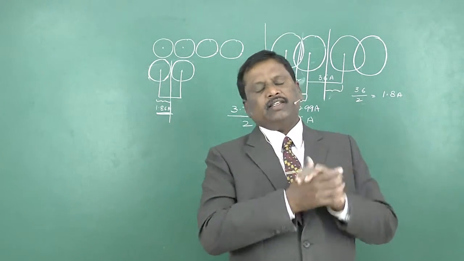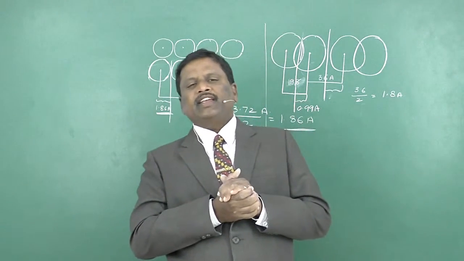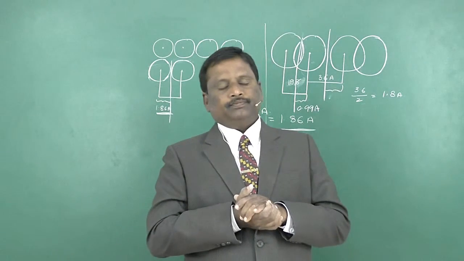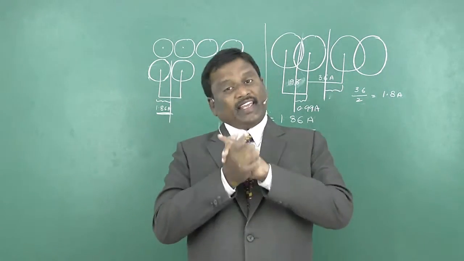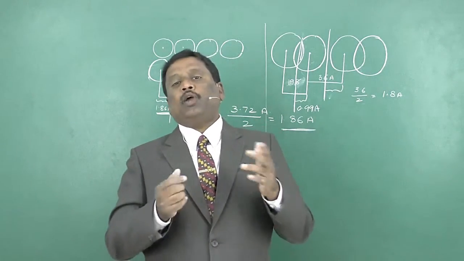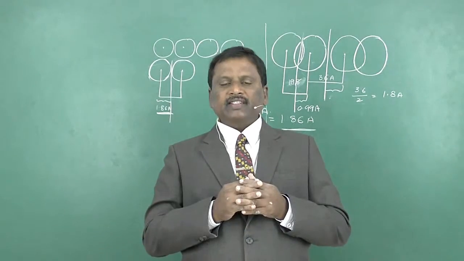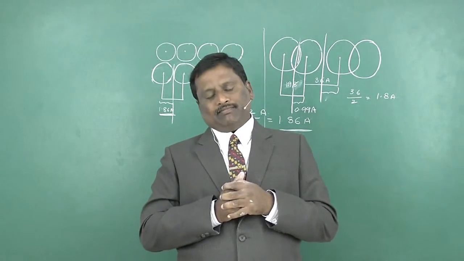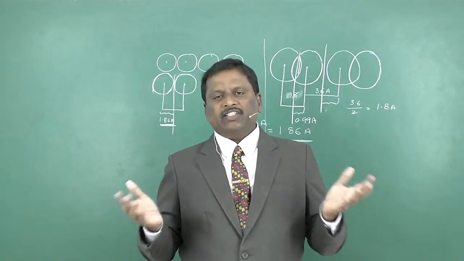Because of these reasons, we are calculating the radius of an atom in an indirect manner from its molecules or from its molecular state. In the case of molecules also, there are some problems, because in all the molecular states, atoms are not bonded with the same type of bonds. There are so many varieties of bonds.